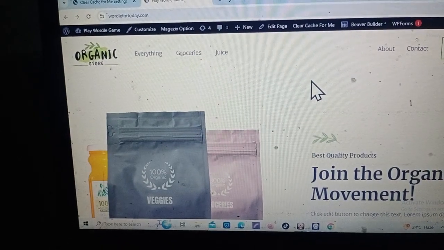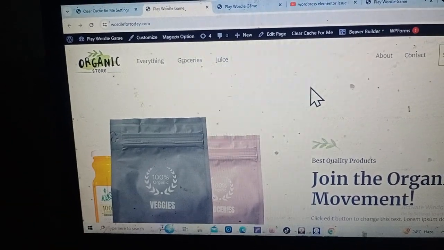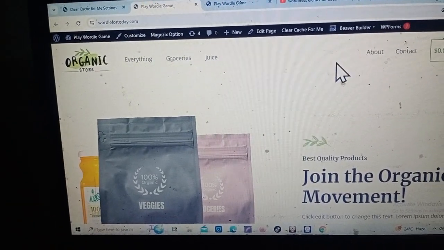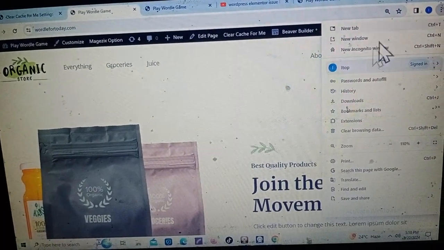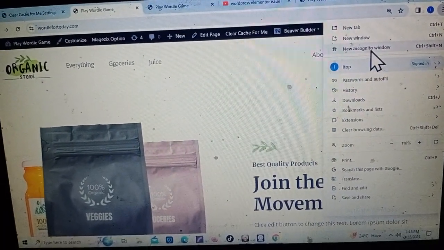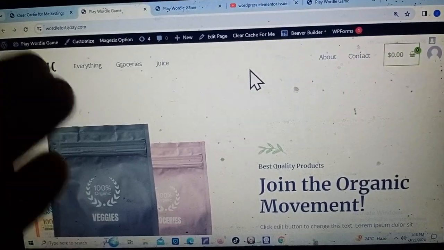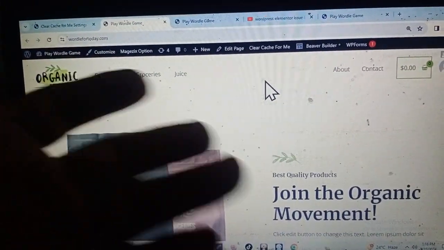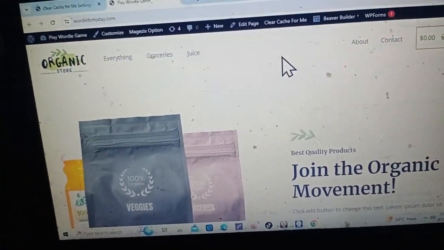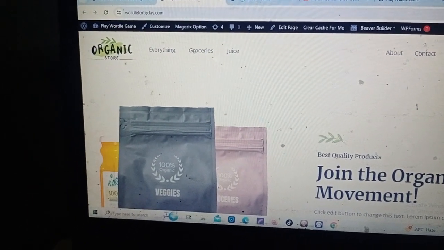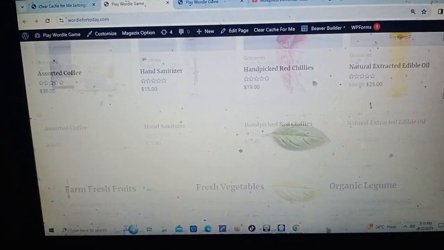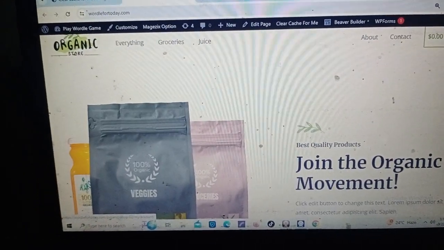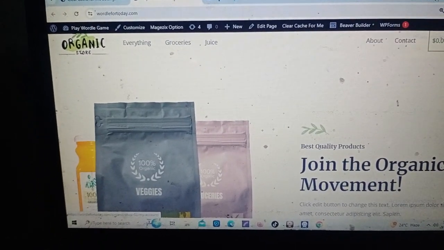On other web browsers and other devices, or even on the same device, if you go to a new incognito window, the website, we make some changes, it will not show. Okay, so I installed this theme and built a perfect website, but the issue is that the website was not showing on their devices and their web browser.